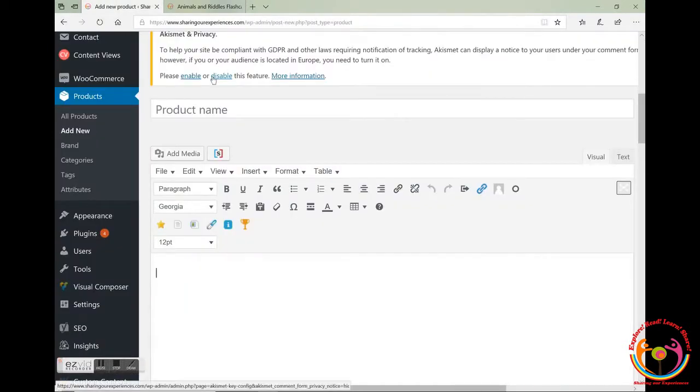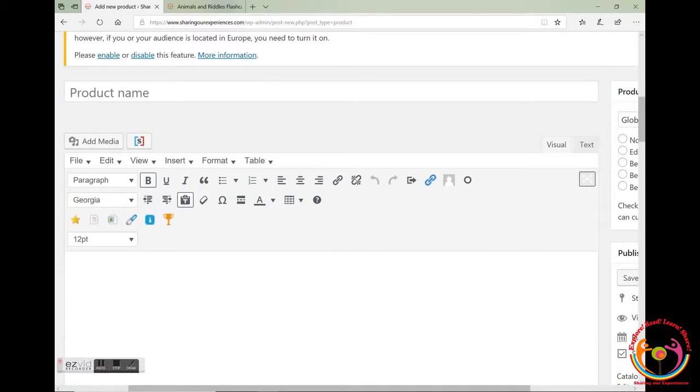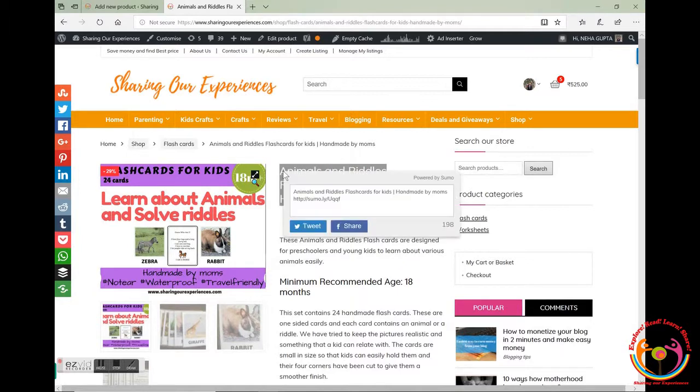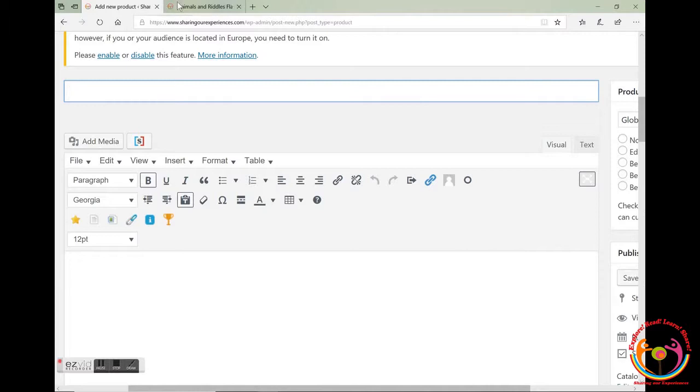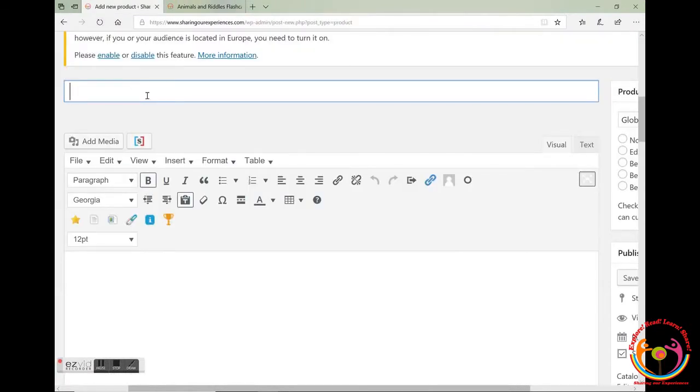For this, I have logged on to my site and I go to Products and I go to Add New Product. All I'm trying to show here is what each section relates to. So now you have a product name. This is this portion which we have added. In case I want to create another product which looks exactly like this, I'll go here and add the product name.